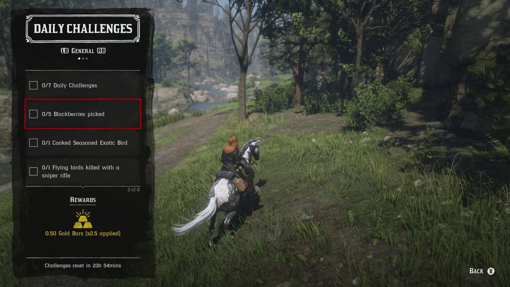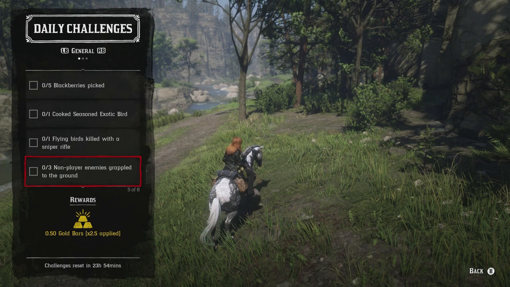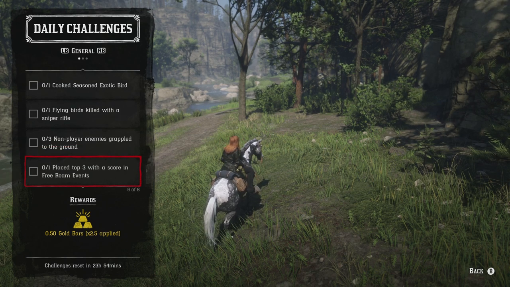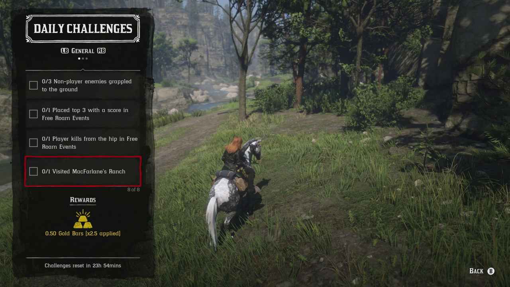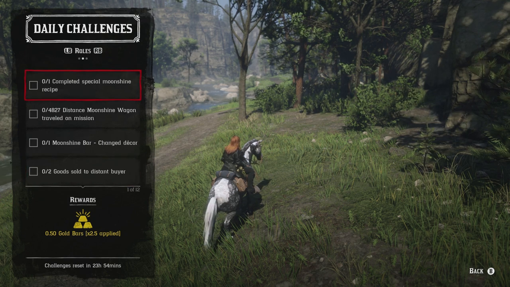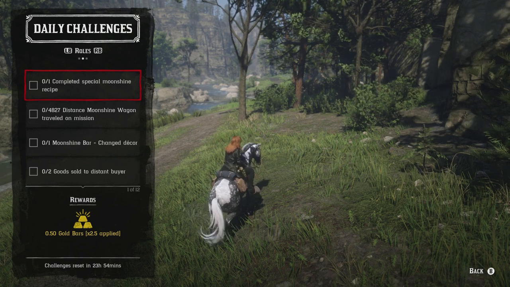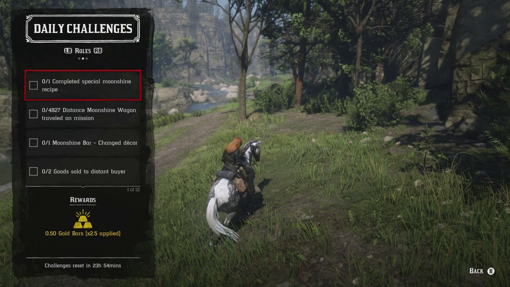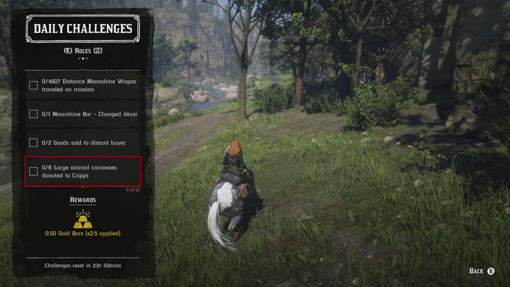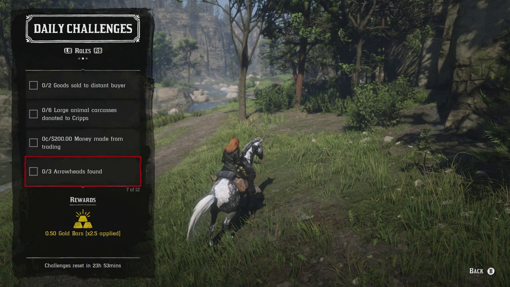We got 5 blackberries picked, 1 cooked seasoned exotic bird, 1 flying bird killed with a sniper rifle, 3 non-player enemies grappled to the ground, 1 place top 3 with a score in free roam events. We got 1 player kill from the hip in free roam event. Visited McFarland's Ranch. 1 completed special moonshine recipe. 4,827 distant moonshine wagon traveled while on a mission. We got 1 moonshine bar changed decor. 2 goods sold to a distant buyer. 6 large animal carcasses donated to crypts. $200 money made from trading.